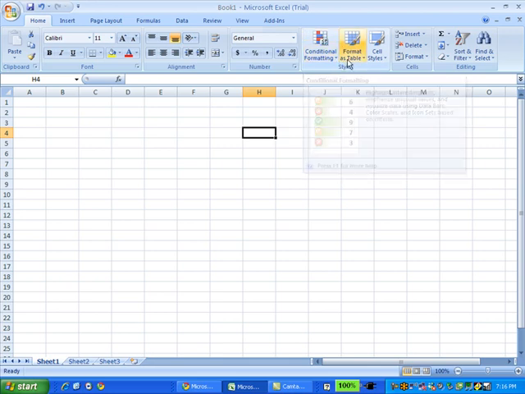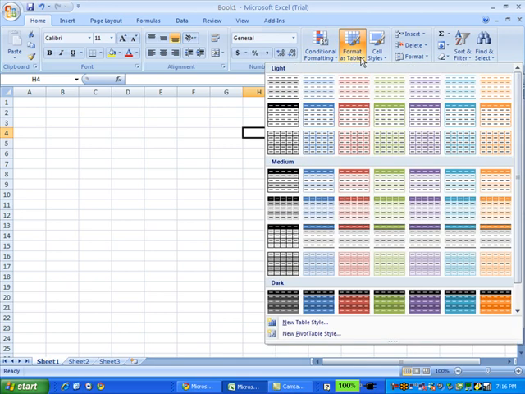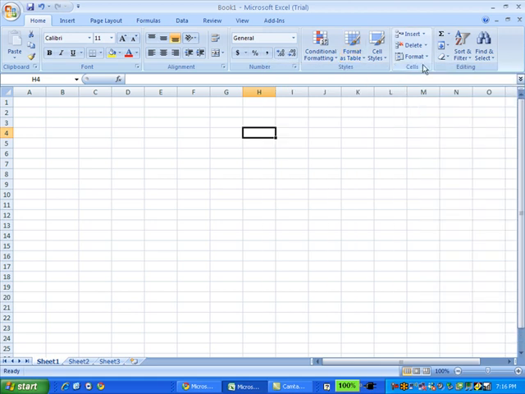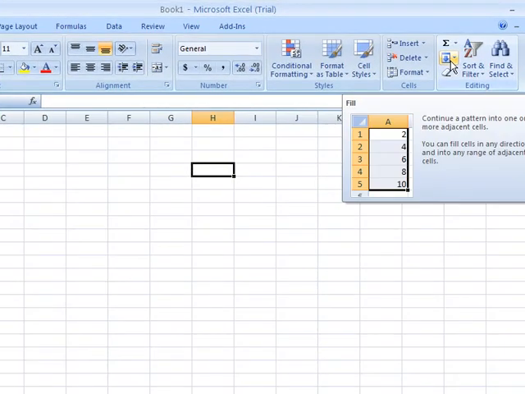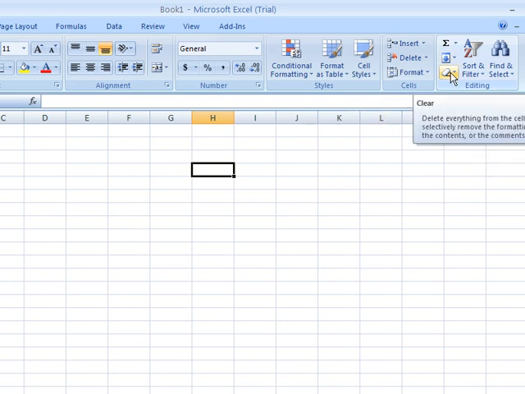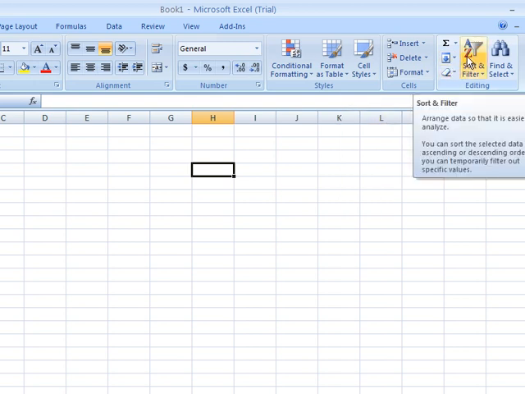Alright, here we have different styles options, conditional formatting, the option to format your spreadsheet as a table, and it gives you a whole abundance of different options. And we'll cover these more in detail later on. Alright, you have a little group of options here for cells, whether you want to insert, and you also have your editing options here to include the auto sum and its associated options. You have your fill options, and we'll talk about these features in a separate video. You have your clear options, some very handy sorting and filtering options, as well as find and select options.